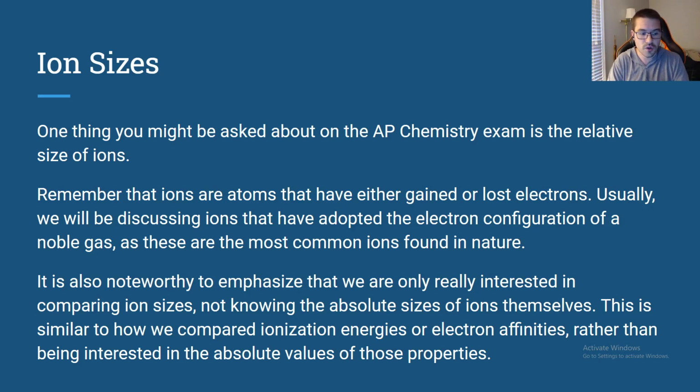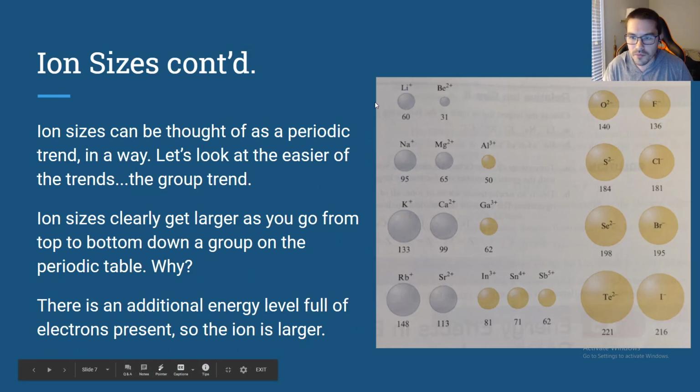Can I predict which one would be smaller, which one would be bigger, based on what we know about those electrostatic forces? Okay, so once again, this is kind of like those periodic trends that we talked about, like ionization energy and electron affinity. We get to think of that a little bit more when we talk about ion sizes. Okay, so here we go.